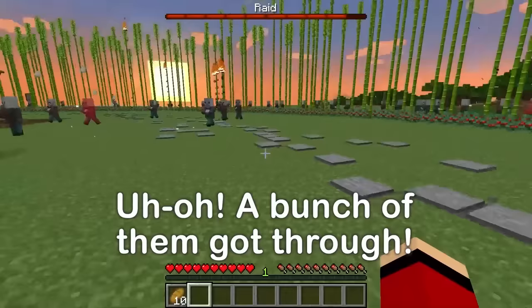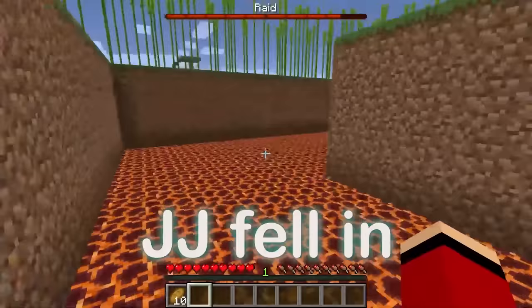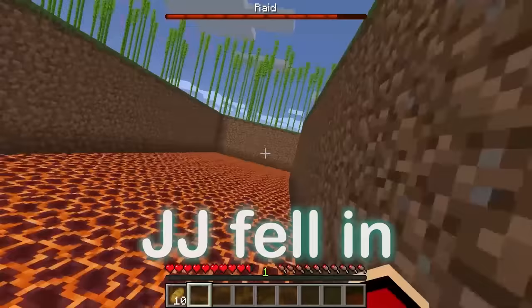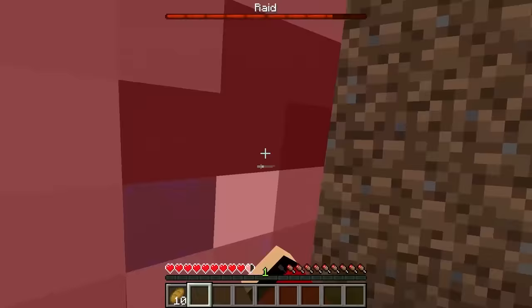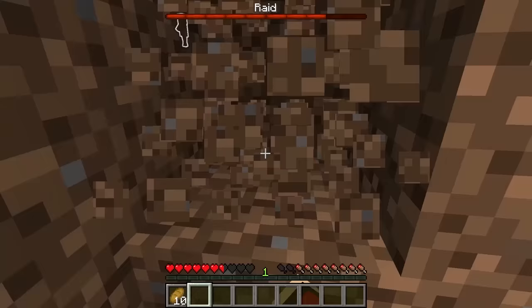Lead them to the magma! Got him! Whoa! I fell down! This is bad! I have to get out of here! Ouch, ouch, ouch! Come on, DJ! Hold on. There, I got a dirt block. I can bring you some more. Are you all right? Here you are.